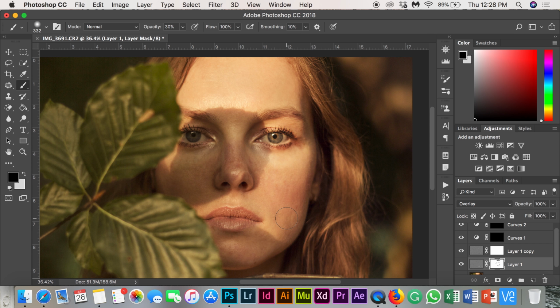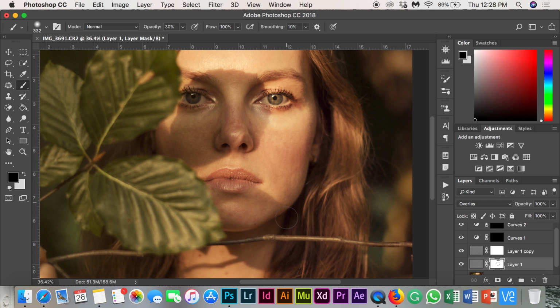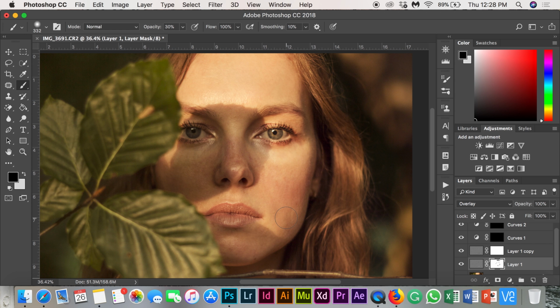And basically that's it. I don't want to soften anymore, because as I used a really shallow aperture, I think it was, no, I don't remember exactly, it was like 3 or maybe 4. So the rest of the things that I don't want in focus is already out of focus. As you see, here is out of focus, and just the focus is on the eyes and the lips, which is stunning. Okay, the next one is the hard part, which is when you can enhance the parts.